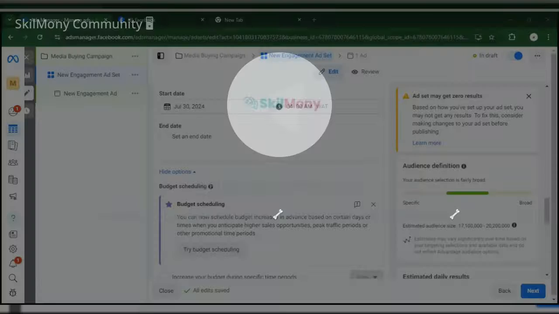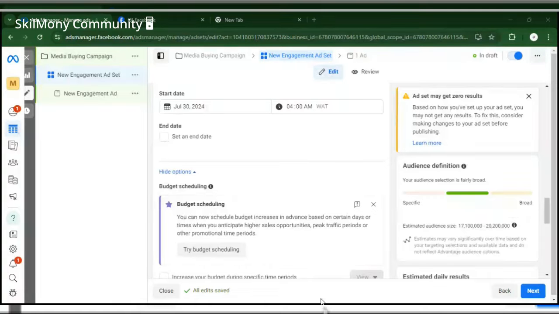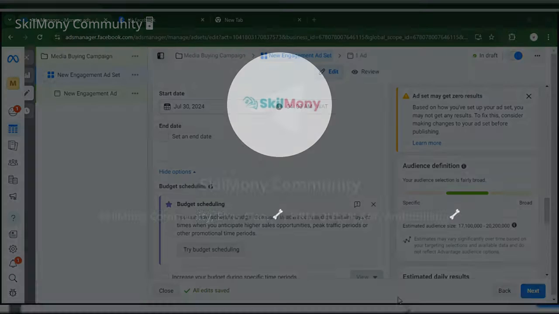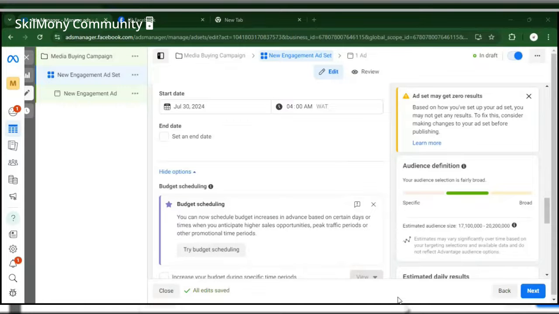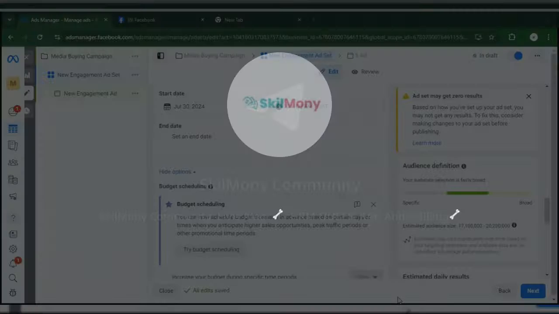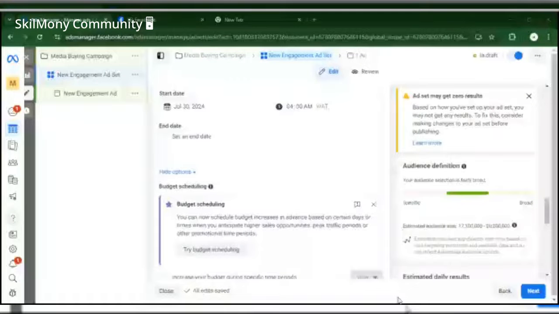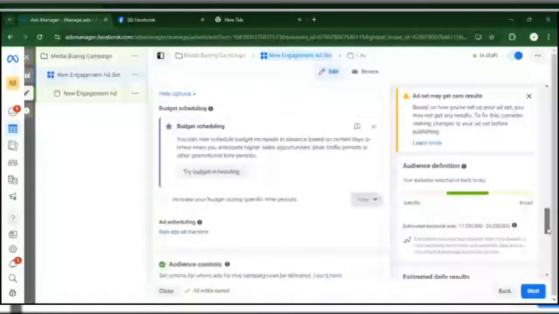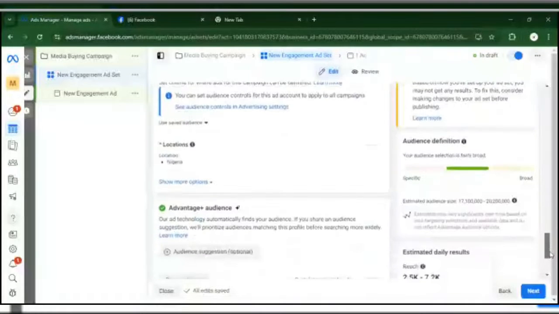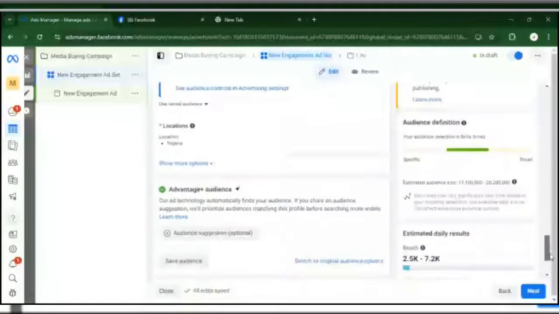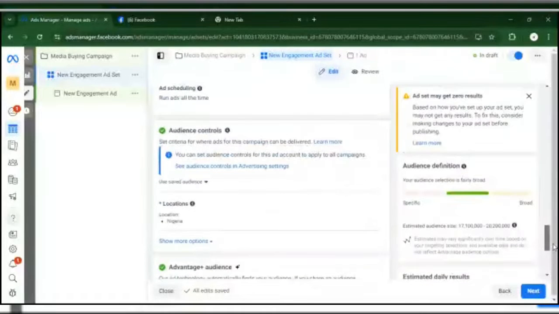Or if you check the course on the beginners level, beginners guide or basic Facebook ad course, everything is actually captured there. To be able to maximize this, ensure you consume that knowledge, very important. So now that we are here, the next thing is we'll come down to our audience. Under this audience, you can see Nigeria.